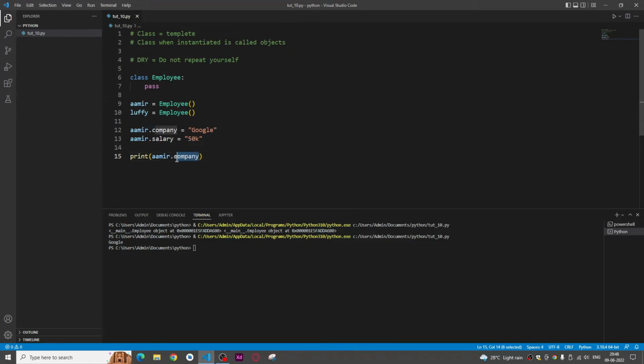If I type salary, Amir's salary is printed, 50k. I can also change the values.